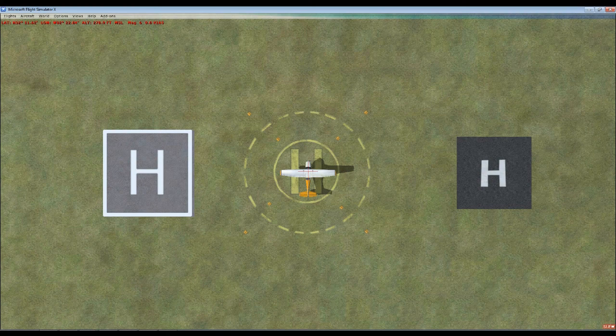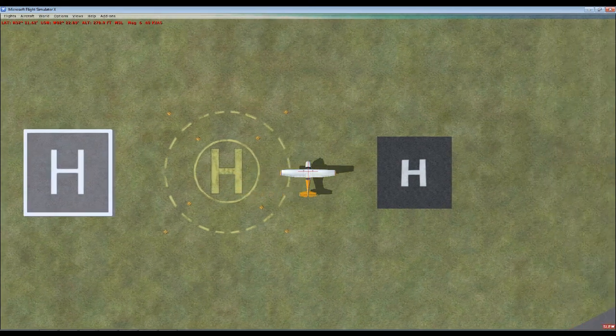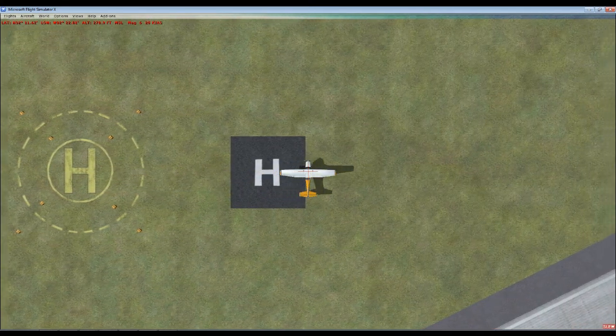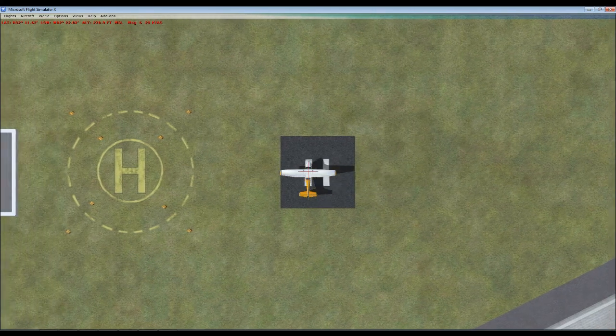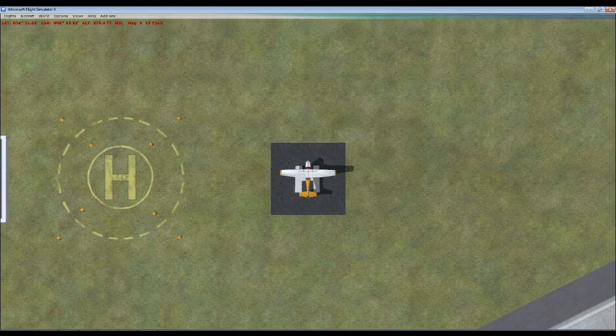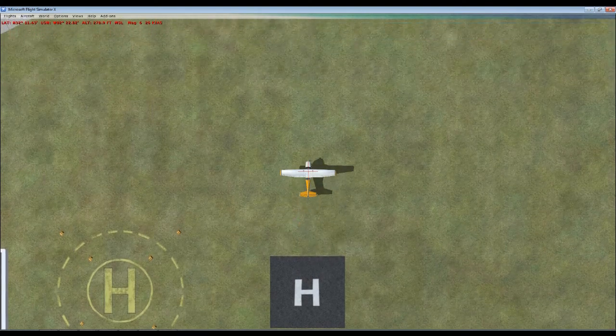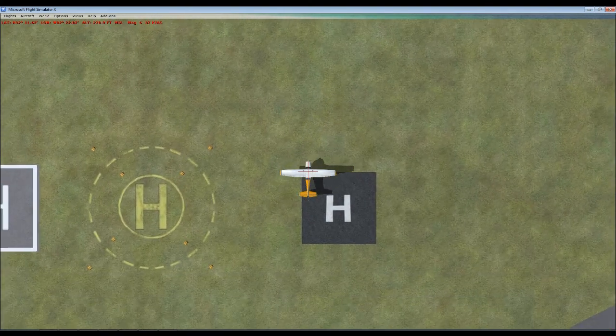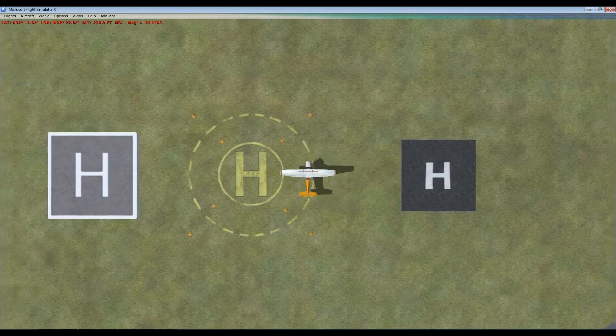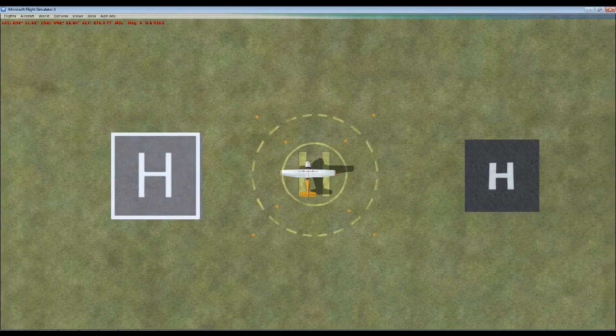This particular one doesn't, but this one is lit by default. And then we placed this one, which we drew with the GP objects. As you can see, it looks nice. It looks very nice. Dark asphalt with an H in the middle. Lovely. Again, none of those are lit. Only that middle one there that has no backing on it, that's just sort of painted lines on the grass, this one here. This is the only one that's lit by default.